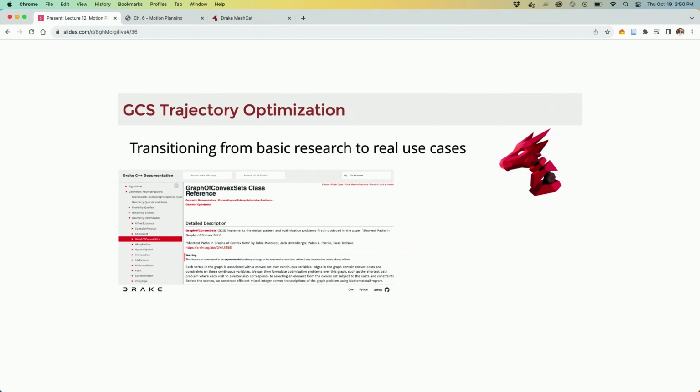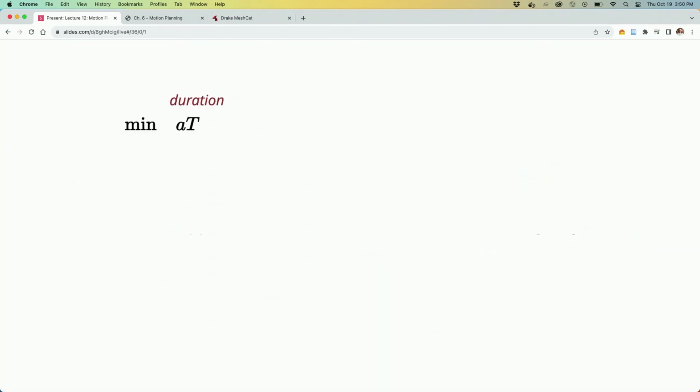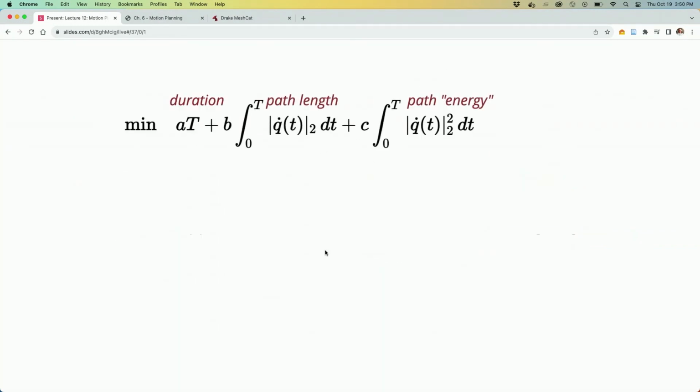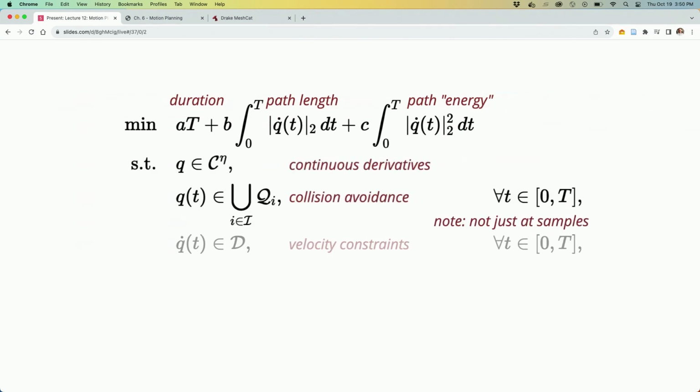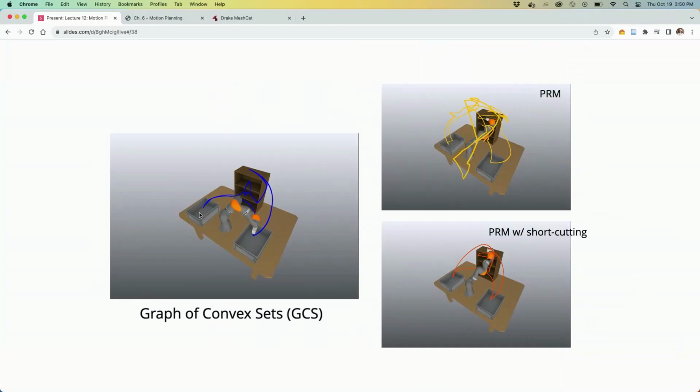It's just kind of transitioning out of the lab and into real world cases. So it's all implemented in Drake. You can do a bunch of different sort of costs and constraints, but not everything. So we are being conservative here. We're staying in the land of convex optimization. But a lot of the costs and constraints you'd want to add, we know how to add or we know how to approximate. And it tends to give better solutions than PRM with shortcutting, for instance. And oftentimes, because we offloaded the pre-computation of these iris regions, the online planning is actually better.